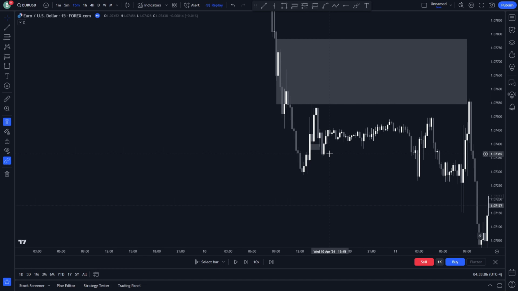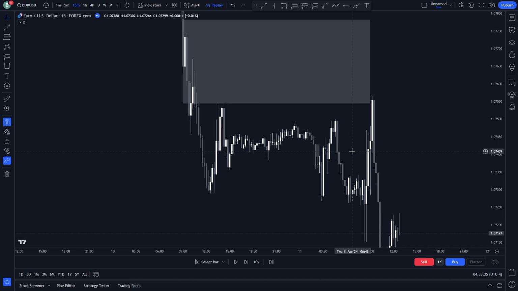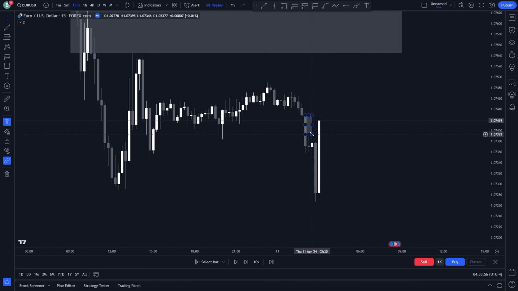And then we of course have the last point, which was disrespect of another fair value gap. We have this bearish fair value gap. Is it in line with the higher time frame bias? Yes. Is it in context? What I mean by is it in context: do we have a higher time frame fair value gap above it that we can continue lower from? Yes. We have this 4-hour fair value gap, so this is not strong in that matter. We sting into this fair value gap, and we have the rejection. We continue lower, but we then have a huge move up again into this fair value gap.